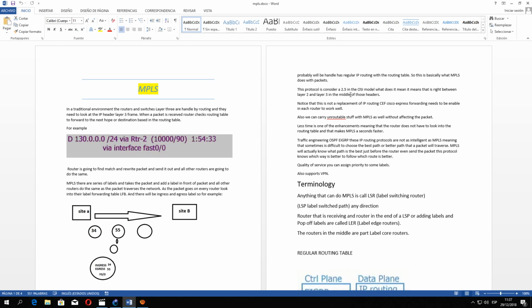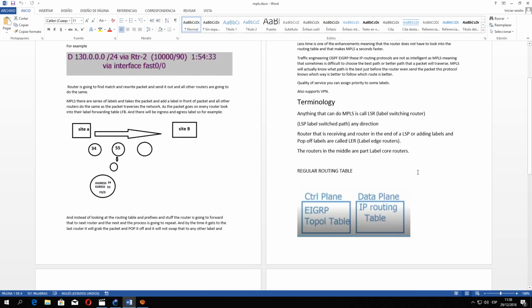It's very difficult to do traffic engineering when those protocols are established in a topology. MPLS basically knows what path is the best path before the router sends the packet. MPLS already knows which route is the best to send that packet, not having those loops in the network and choosing the best path for that packet.